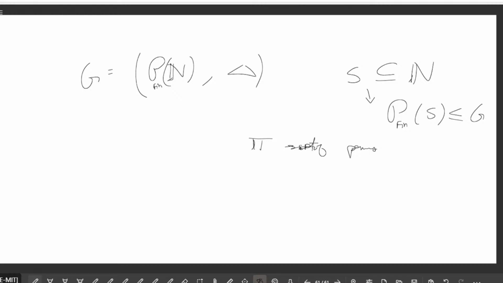Are they all distinct? Yes. If you take two different sets S and T which are not the same, then one will contain some element of S and the other some element of T, neither of which is in the other. One of the elements in this is the singleton S, one of the elements in that is the singleton T. The singleton S cannot be in the subgroup of T, and the singleton T cannot be in the subgroup of S. So definitely you have uncountably many distinct subgroups. Think about the argument again.